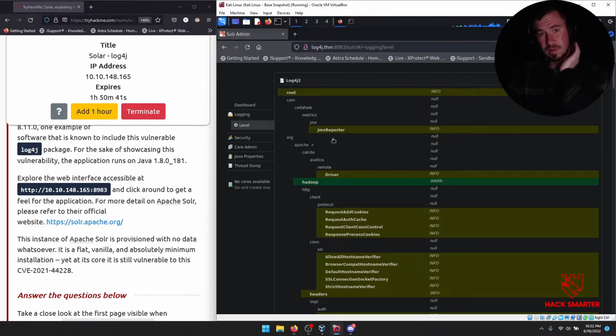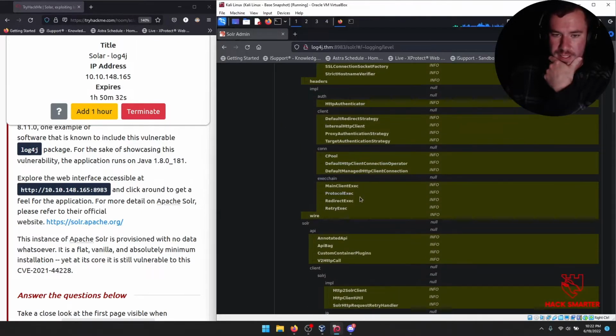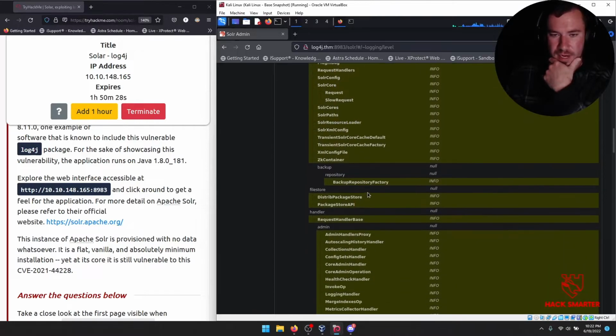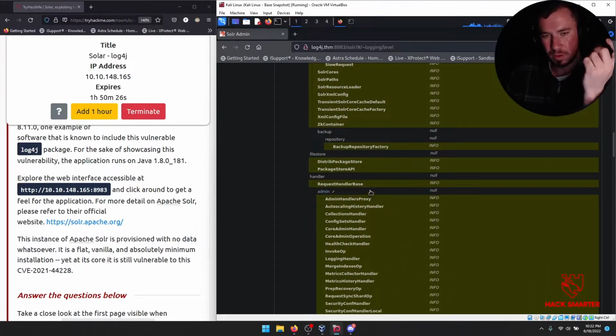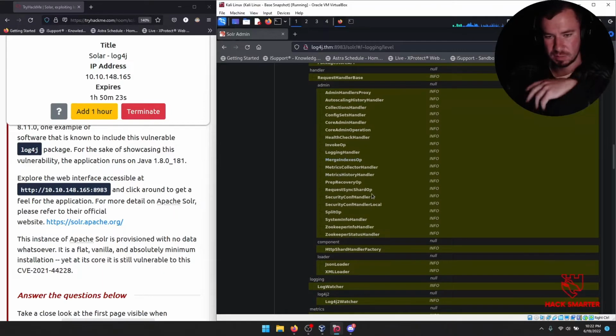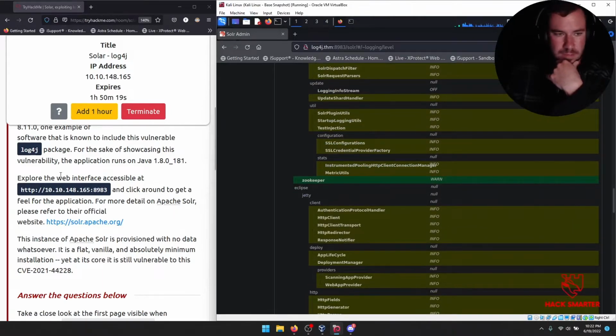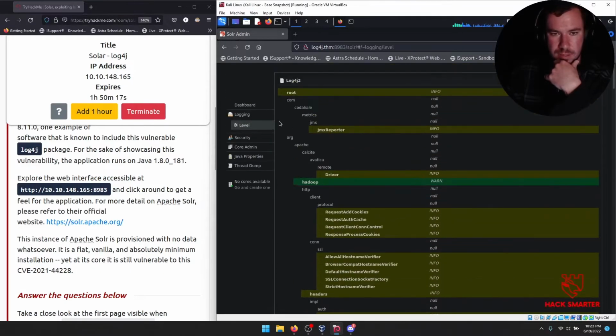So this is showing the level of logging. You can see it's Log4j2 here. And it's showing, I suppose, on the web server what it is logging specifically. And you'll see later on, this is kind of important because the way you exploit this is you send something to the logs, a specific string, in order to set up an LDAP connection. Let's click around some more stuff.